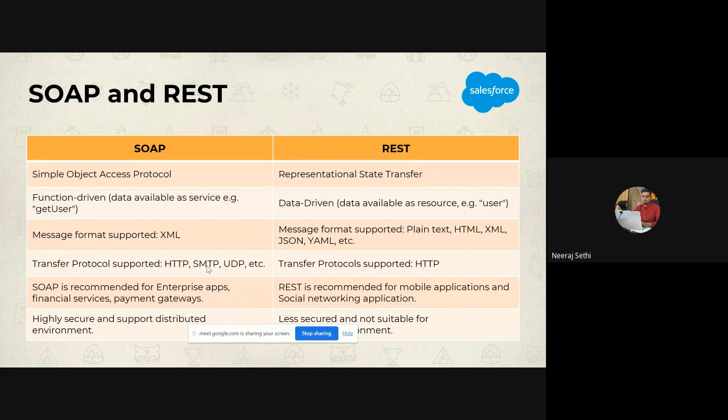One more thing: suppose we want to build a highly secured platform like a payment gateway with the bank's information. In that case we go with SOAP, and they are still using the SOAP API because it is very secure. REST is not that secure because it is easily convertible. So this is the major difference between the SOAP and REST API.